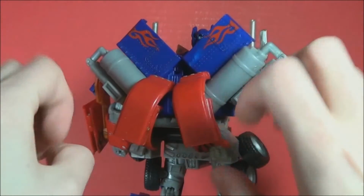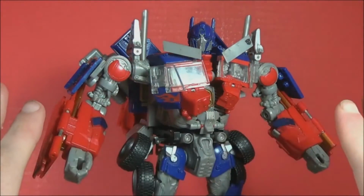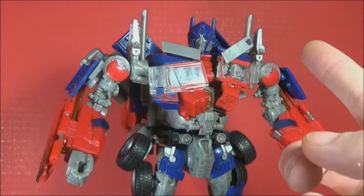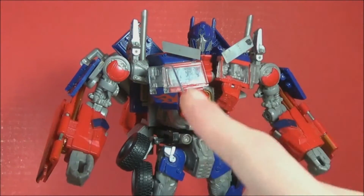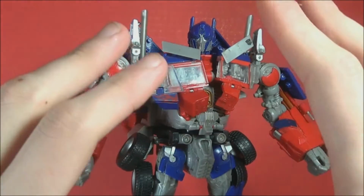I see people complaining about the backpack, but it has the right shape. I am not impressed with the transformation, but what you get out of this blows my mind. There is sort of an upset, but it's not really with this figure, but it is in a way. It's just that the first movie figure did a pretty good job, and then when it came to Revenge of the Fallen, that did amazing.